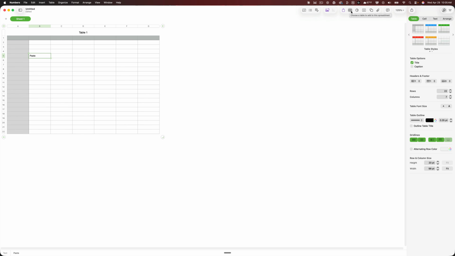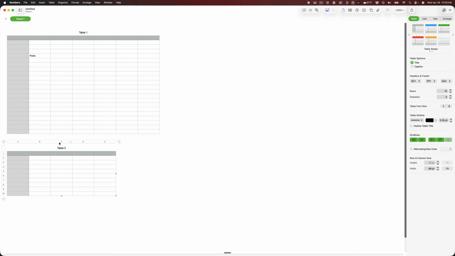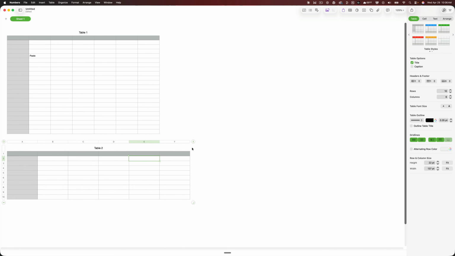Next, we have this little guy here. This is a table, so we can add a table and then select the type of table we want to add. Now you can see I've added another table right here alongside table number 1. In order to add width and make them the same, you can click and hold and drag. By clicking on this green line here, I can add columns very easily, and the green line here on my rows, I can click that and add additional rows as well.